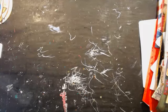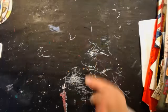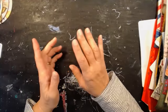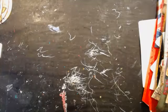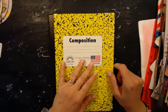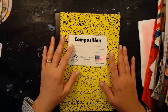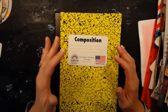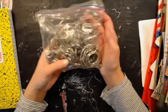Okay, so yes, I give away a lot of those journals and stuff like that. So that's the options. We can make something using a composition book. I got some old ones right here. Let me reach over here, guys. Blank composition books. I think this one's blank. Yeah. You can get these for like 50 cents at Walmart during back to school days. So you can use a composition book to make a junk journal. Maybe we'll do them both at the same time. Or you can use rings to make your own.